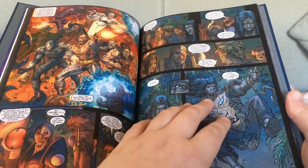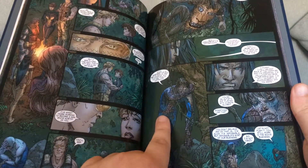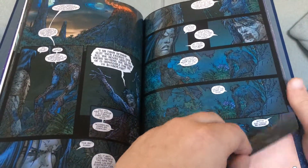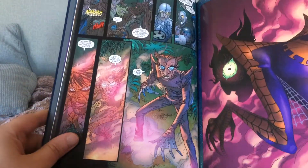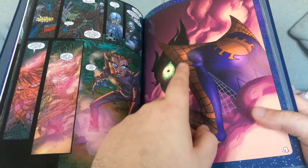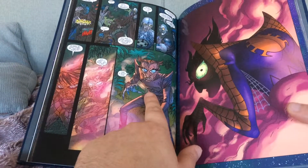Craven Man senses something else, so he goes looking and finds the half-dead Spider-Man. When he and the Hoodie confront the Spider-Man, it turns out it isn't Spider-Man — it is the Space Phantom, an old villain from the Avengers. And this is, interestingly, his only appearance since Kurt Busey completely retooled the character.